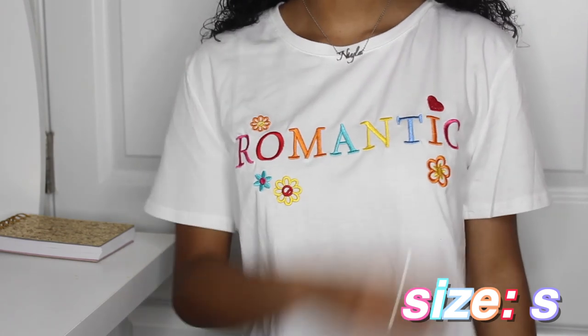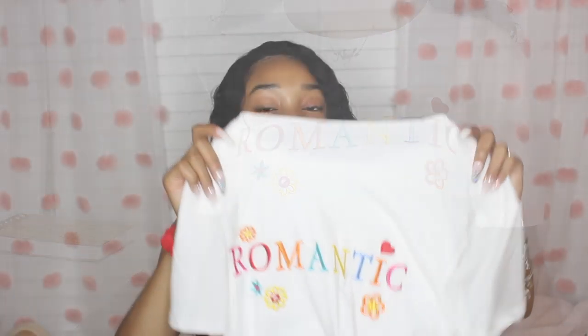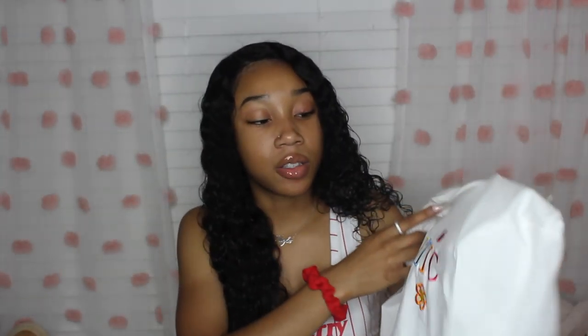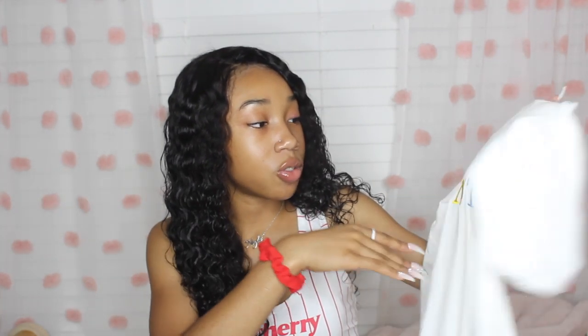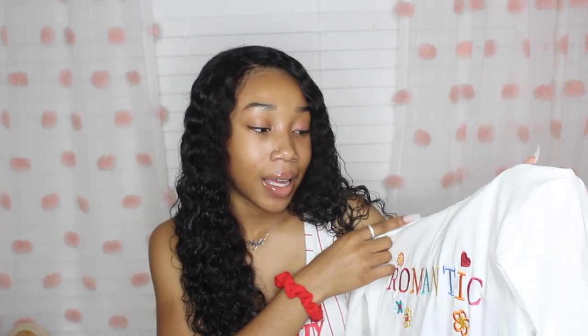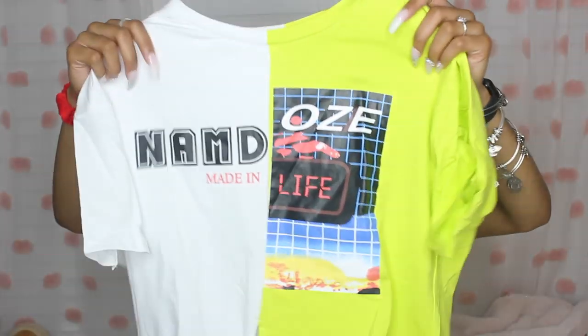It does not have the size, but I do believe I got this in a size small, because I didn't have an extra small, which is probably why it fits me baggy, but everything will be listed down below if y'all are interested. This is such a cute shirt. And there are so many different outfit choices because of all the different colors. So personally, I would either go with orange or pink. If I were to wear biker shorts with this, I would probably do orange biker shorts and maybe white shoes.